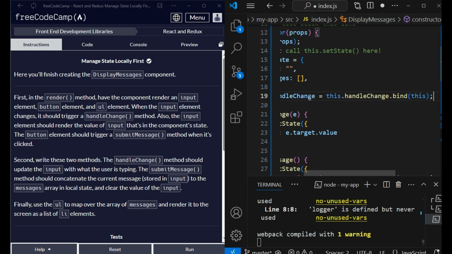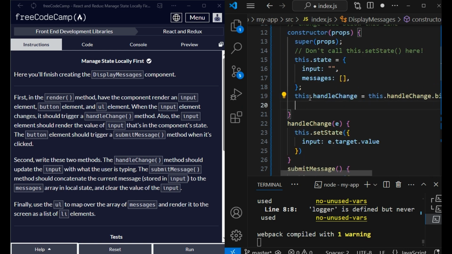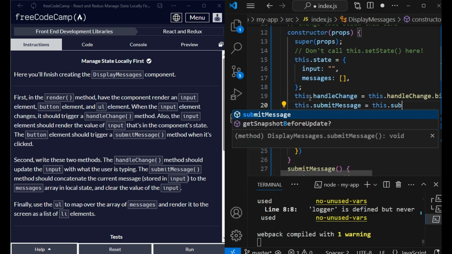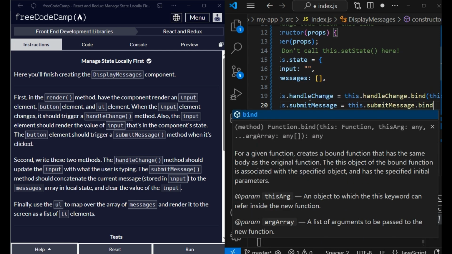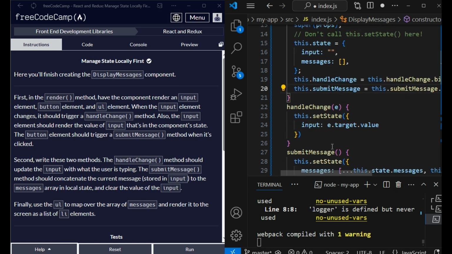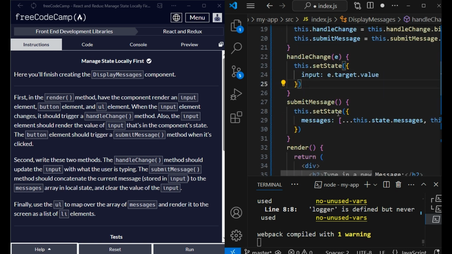And we do the same thing with submit message: this.submitMessage equals this.submitMessage.bind(this). Let's see if it works.